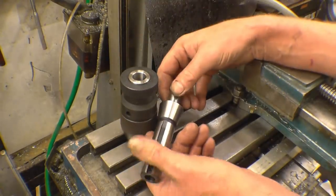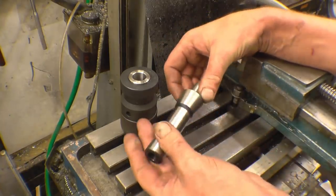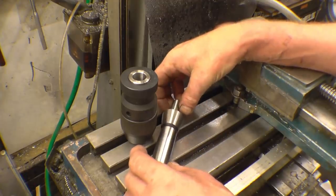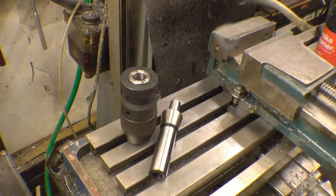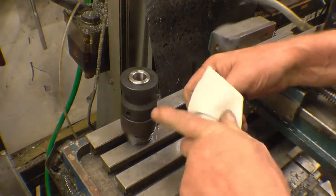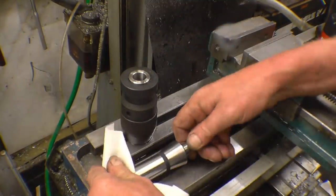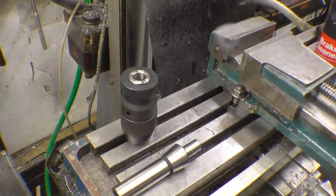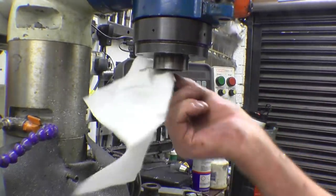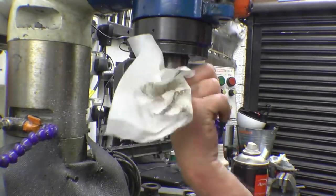Before I put it in there, I'll show you how I'm going to do it. First thing I'm going to do is clean this and clean the socket on the milling machine to make sure there's no dirt, grease, oil, or anything nasty up there. A little bit of brake cleaner is all that's required — brake cleaner or alcohol. You can see it's not clean; I'll clean this socket as well. I need to keep on top of this and make sure I don't get any more burrs or marks up there.